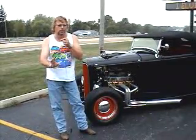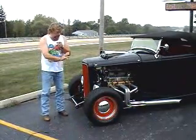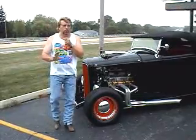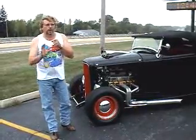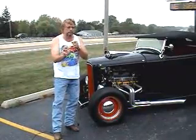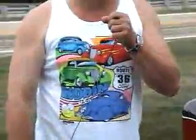The car has been in storage for quite a while, so there's a little rust on the backing of the calipers, which you'll see. That won't be there when this is done. We do incredible work here. So when you see this car, it's like I said, it's going to look like it was just assembled and just put back together.